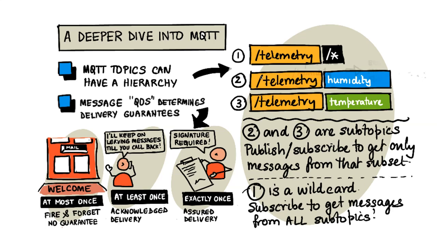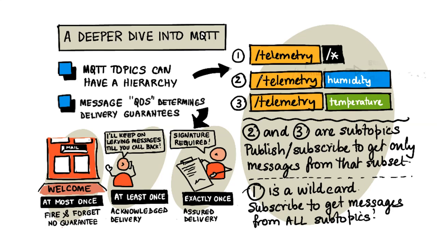Messages also have what's called quality of service, and this determines the guarantee of the message being received. Obviously, it doesn't guarantee the message is received, it's that you know about the message being received. So the most basic one is fire and forget. No guarantee. Send a message, I don't care what happens to it. I don't care whether it gets to the broker, what have you, I don't care.